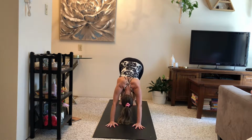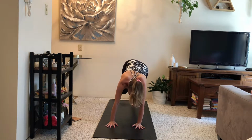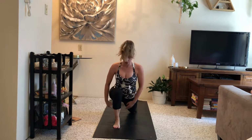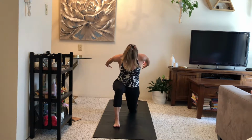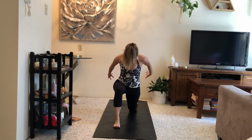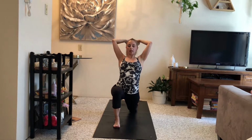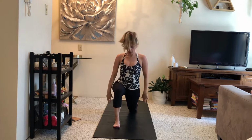As you breathe in, you're going to reach your left leg up and back, give a nice long stretch. And as you breathe out, step your left foot forward. Lower your right knee down. Inhale, arms reach up. Exhale, pull back, pulse. Inhale, arms reach up. Exhale, pull in through your core. Draw your abdomen towards your spine. Inhale, arms up. Exhale, pull in, round your back. Inhale, reach up.